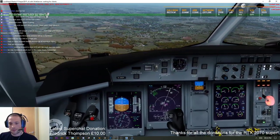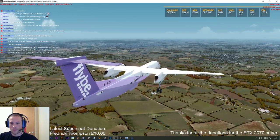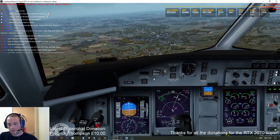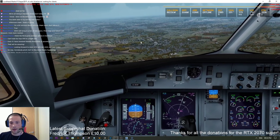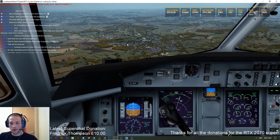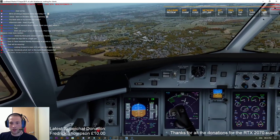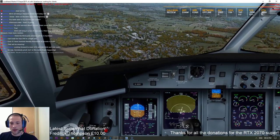Gear coming down. Taxi light going on. And it looks good. Trim is 0, and I could pretty much take it manual at this point. We've got a 9-knot crosswind, and I'm going to bring the speed down and bring flaps 15 in. Sorry, I'm not going to look at chat too much at this point. Still, is that you, Alexander, saying you're still on FSX? That's cool.